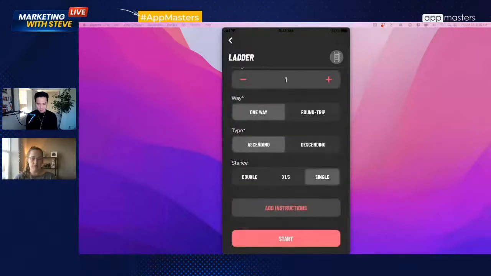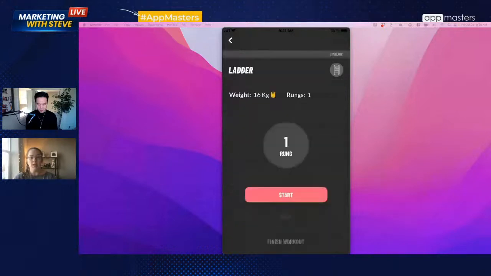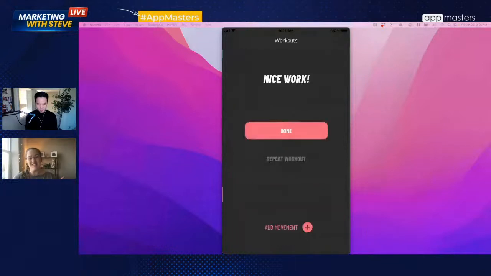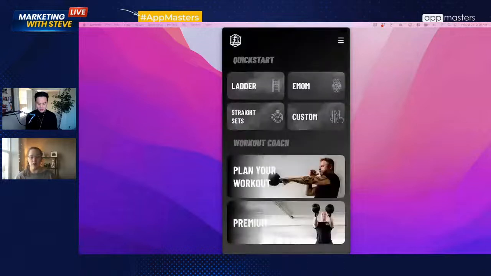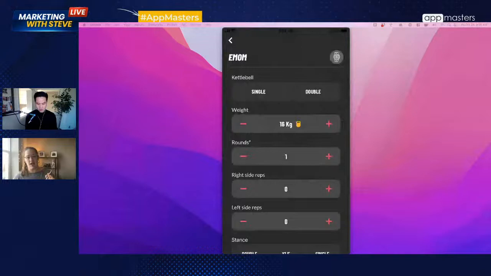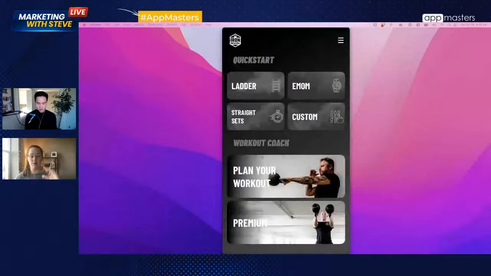But one of the other things I've seen in other apps is that instead of hitting the plus button all the time to churn up your reps, you could do a slider. It's easier. Think about it: you've got your kettlebells in your hands, you're mid-workout. You want these buttons to be easy, you want them to be tapping. I know if you tap on the one, there will be a drop down, which is great. But I think you can make it even a little bit easier with a slider.